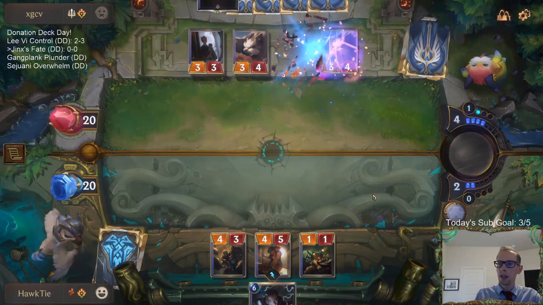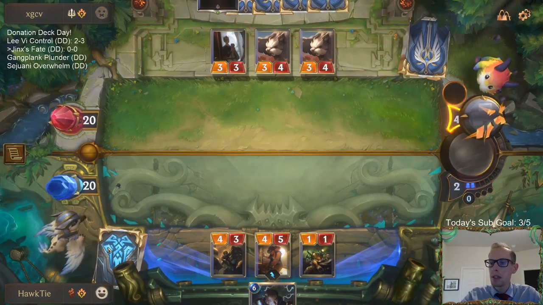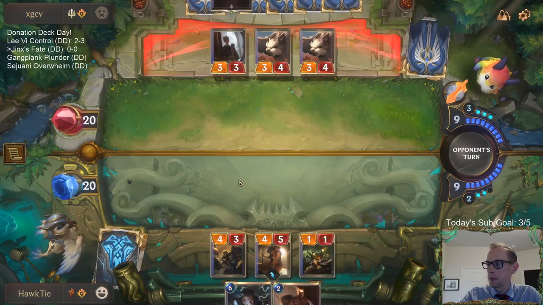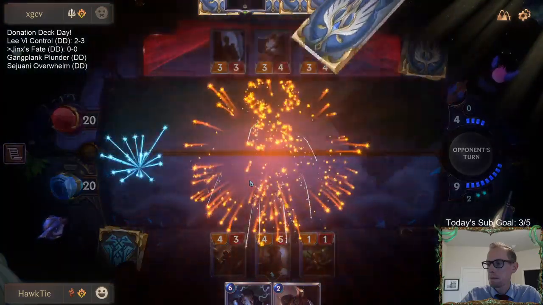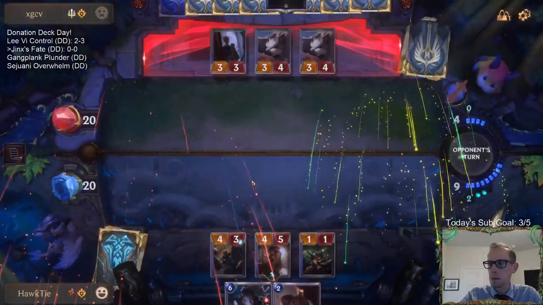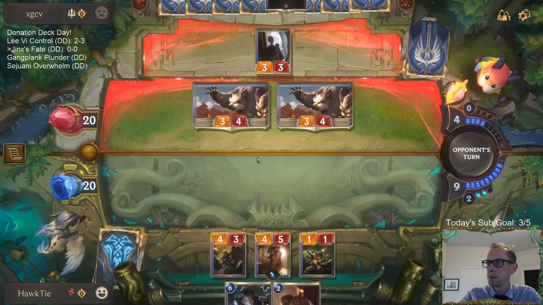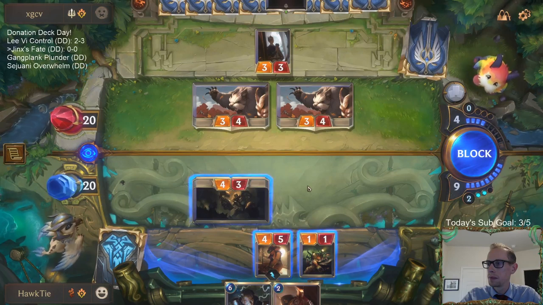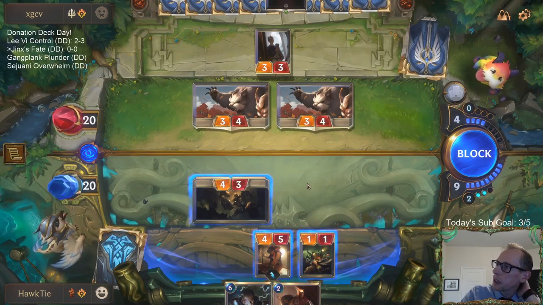Yeah. Are we gonna just run out of cards? How do we do 20 damage? Is that something that our deck worries about? How do we actually do 20 damage? That's what I'm trying to figure out. How do we win? I'm not even sure of the answer to that question. How do we actually win the game?